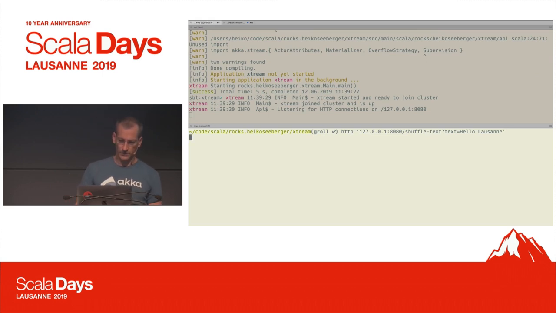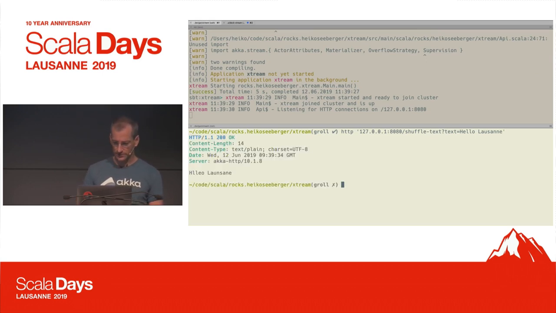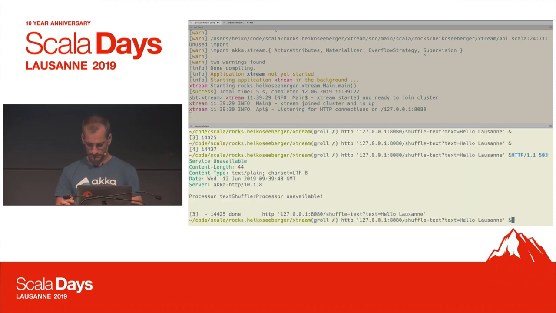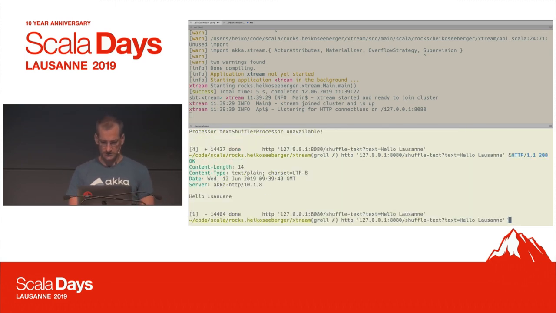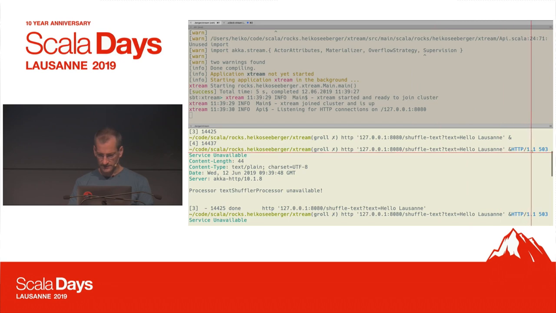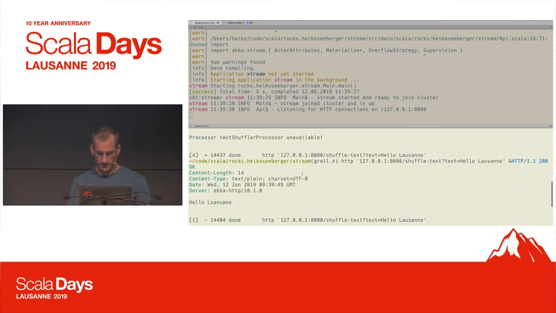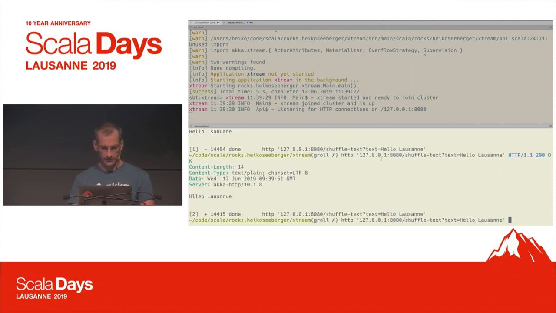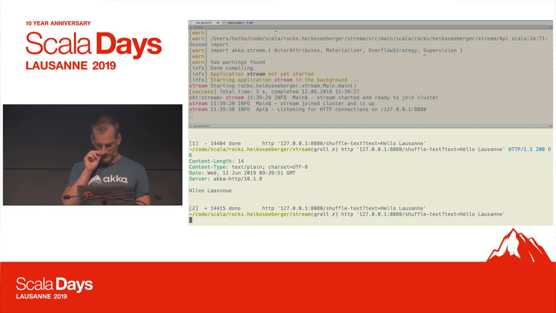Okay, listening. One, two, yeah, seems to work. And the nice thing is, if I now send a lot of requests, and you have seen I've put the buffer sizes to one and I have a delay and all of that, we get a couple of responses. So here you can see 503, service unavailable, 503, service unavailable, here 200 and 200. Four requests, two could be enqueued, the others were dropped and rejected in a fail-fast fashion. I think this is really nice. Okay, that was the first step.